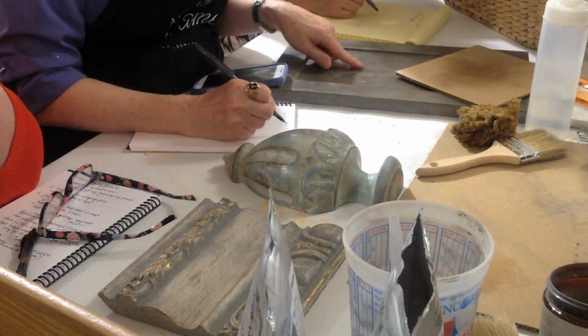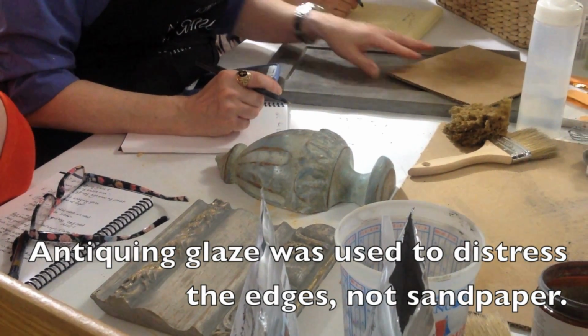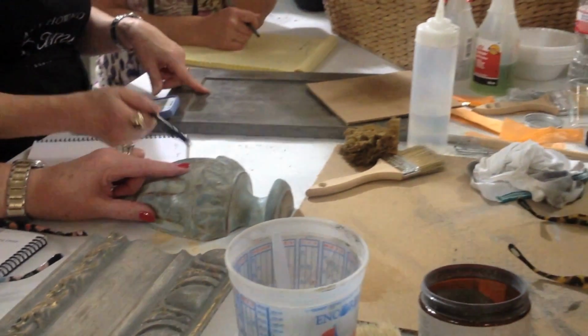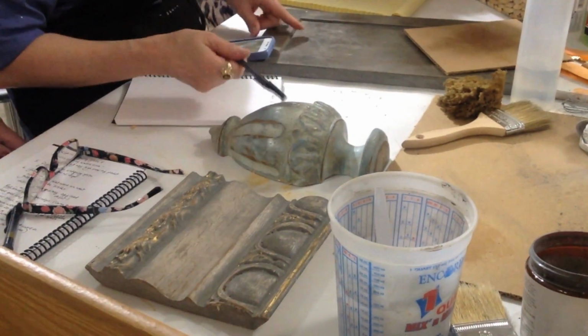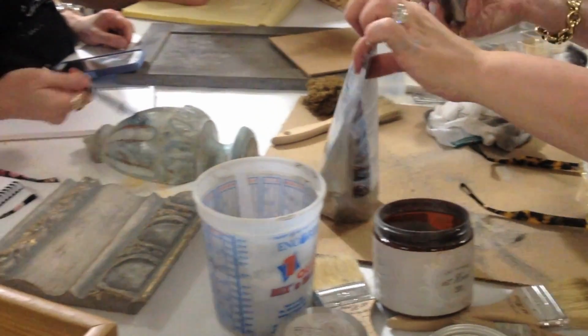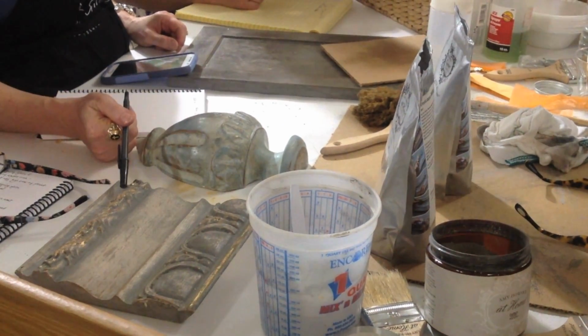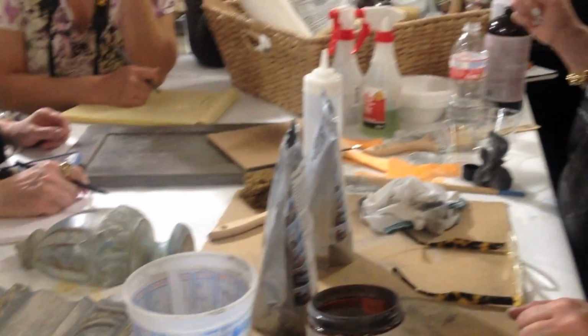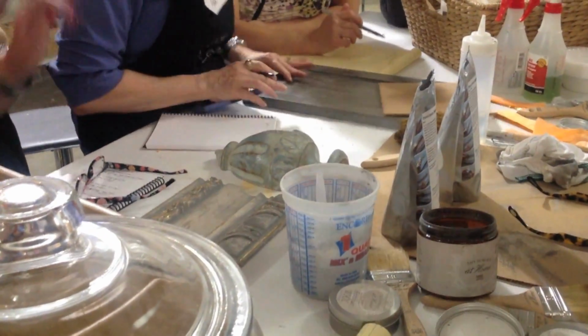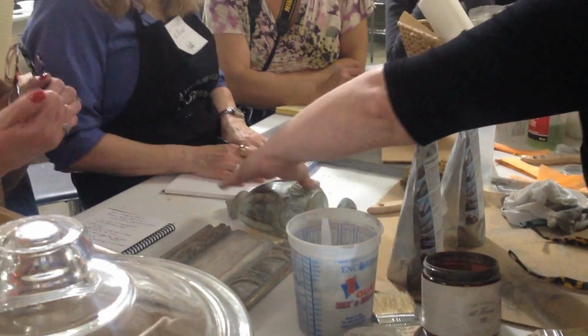How many colors of paint does this have? Just one coat of paint, with the stain. This one has less black, and this one's more blue. I just added more blue. I'm telling you, if I'm lying, I'm dying. I use these two colors for all three things. It's just proportion. This one is just blue; it doesn't have the gray. Okay, I believe you. Now she can go back and work in peace.